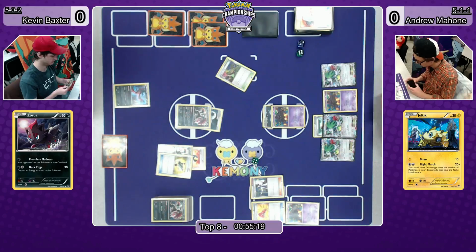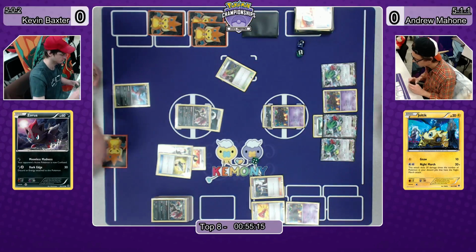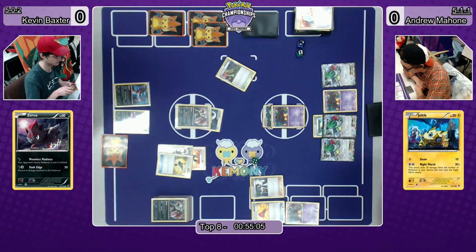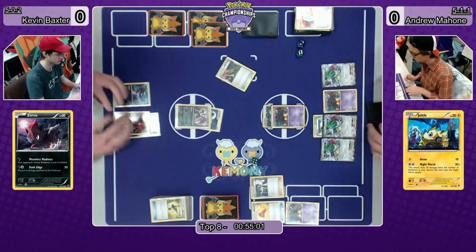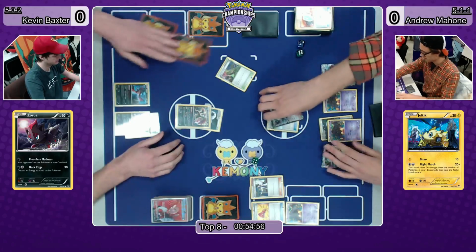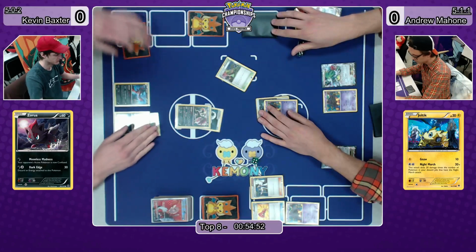Kevin is able to go in. He's going to search out here. He's going to go in and get a Yveltal. What Kevin's going to be able to do right now is go ahead and Lysander up the Shaman EX. He's going to take the one with the Floatstone and have the ability to KO a Pumpkaboo if Andrew attacks on the Pumpkaboo this turn.